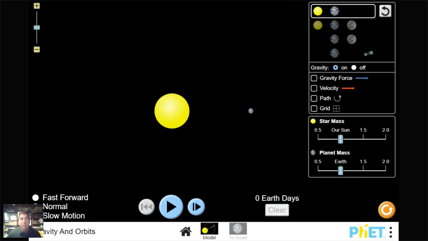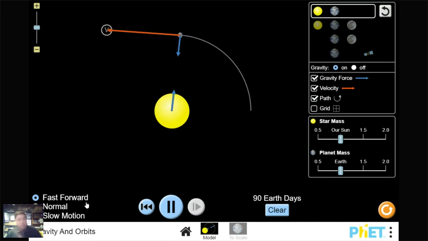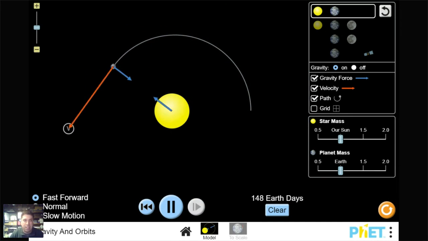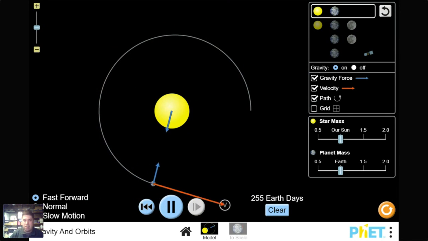All right, so I'm going to go back and reset everything here so I can get to our next spot. So let's just watch this thing go around in one more circle again, just to confirm that we are still, in fact, orbiting the sun in this simulation. We haven't broken anything in there.